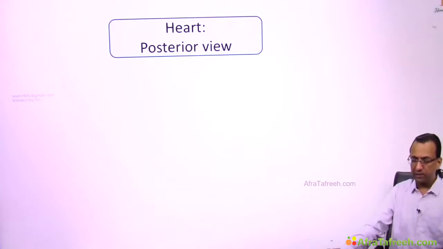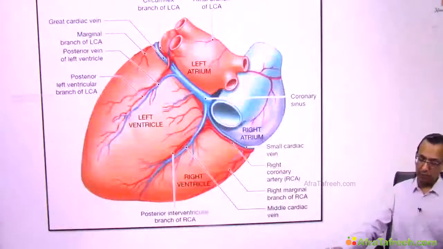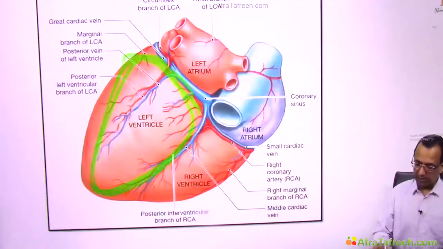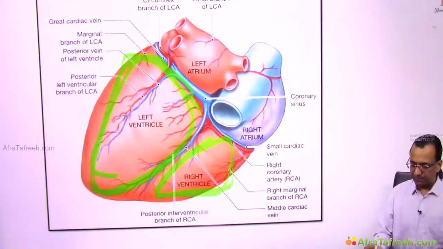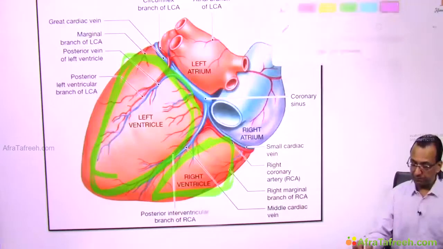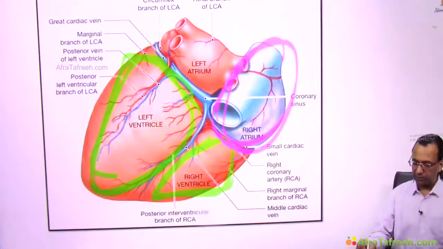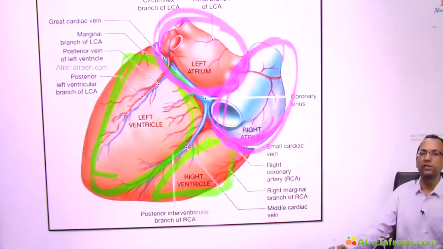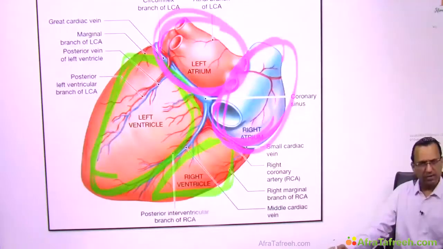And you see, this is the posterior of the heart, where you will find that there were 2 ventricles, the left ventricle and the right ventricle, and they were diaphragmatic surface sitting on diaphragm. Then you were having this right atrium, and there was this left atrium, and they were forming the base of the heart or the posterior surface of the heart. So that's the diagram we have to see.